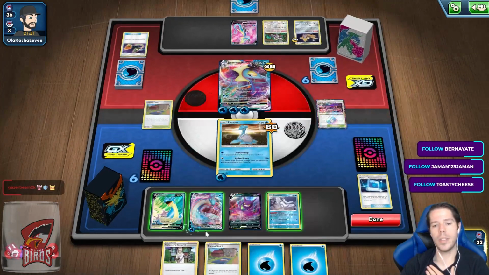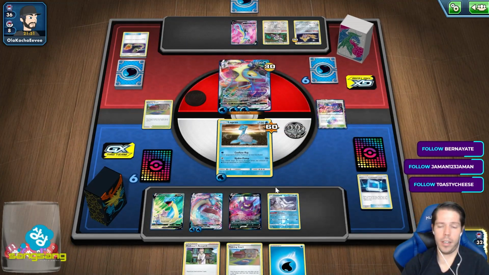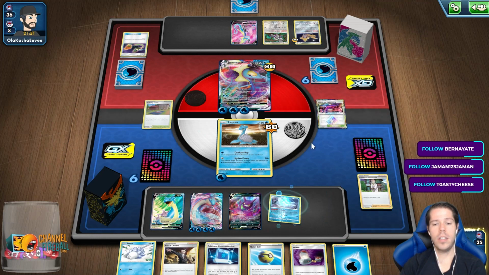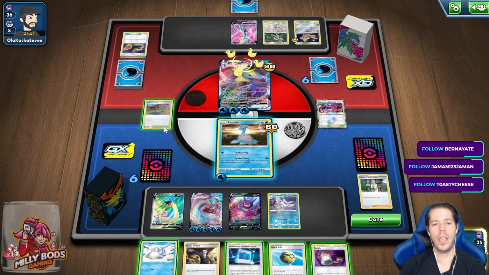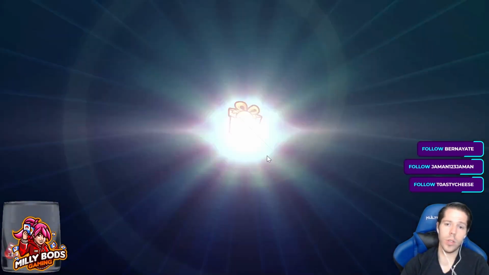Oof. That was actually close, but I felt like it was a calculated risk, right? It felt like I needed to do that. Okay, I have 3 retreat costs, so that thing's gonna stay there probably. Well, with 6 energies, 6 times 3 is 18 plus 9. I could actually dig for the KO. This might just be game. So I can still Dedenne change, right? I absolutely can. And okay, my opponent just decides to give up.